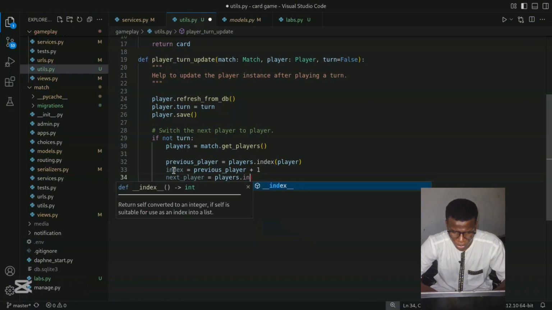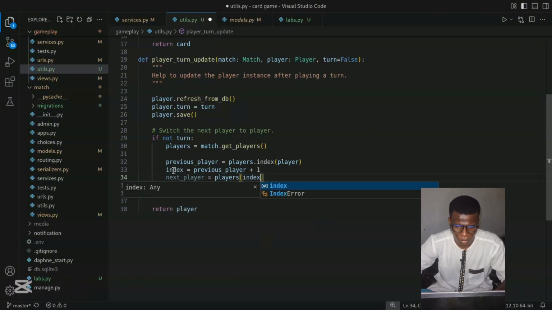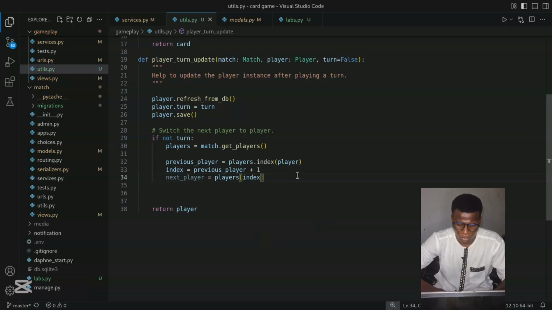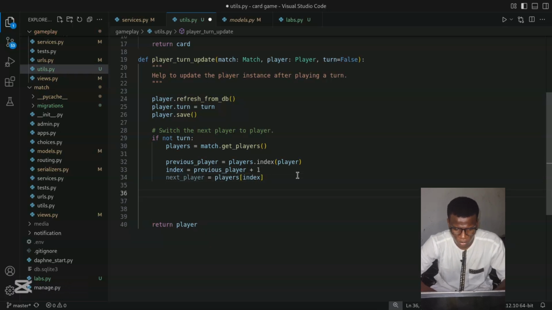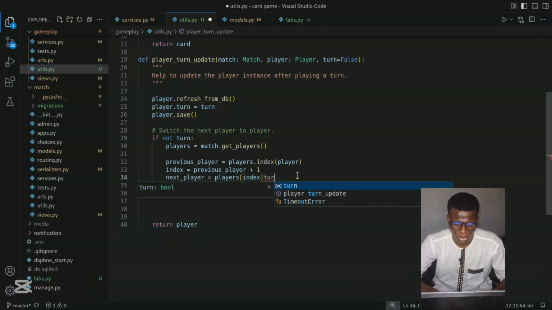Okay, just call it straight, player index. Next player dot turn equals true.